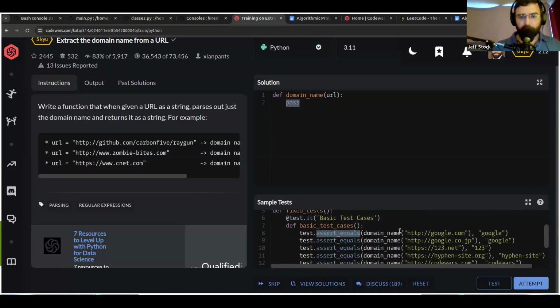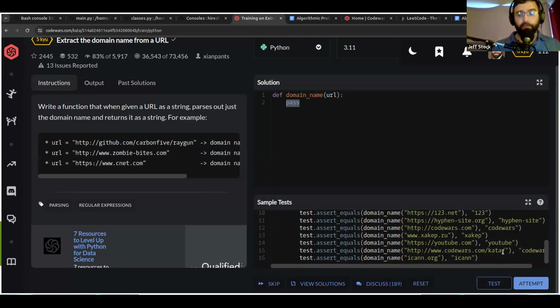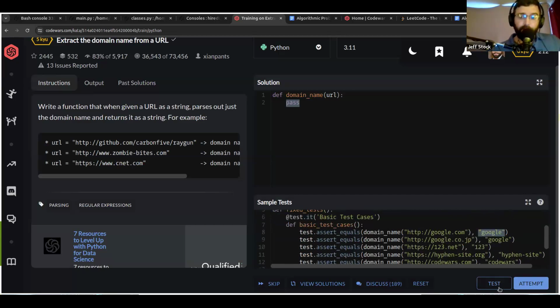So this is going to say that this first string is the input, and the second string is the expected output. Now, this is the really common way to structure tests. And this, as you can see, has several tests built in. There's a handful of them already in here. And what you do when you run this, the little button down here says test. And I encourage you when you go to these first, before you write any code, do anything, just click the test button to see what happens.